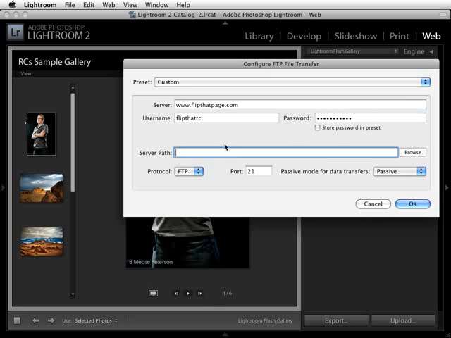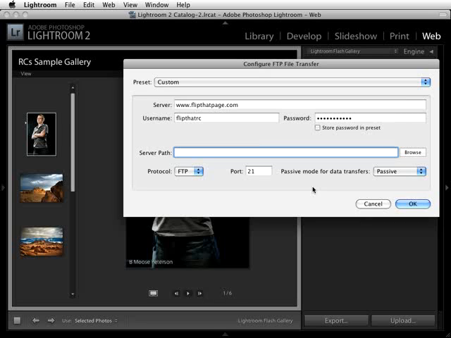No. So here we have a section that says server path. This is going to be the location of where you want to put all of this information. And again, they'll tell you, more often than not, it'll be something like public_HTML, or www, or sometimes something like HTTP doc. Look in your email, it'll tell you. I'm going to leave mine by default, and I'm going to see what happens with all of this stuff.